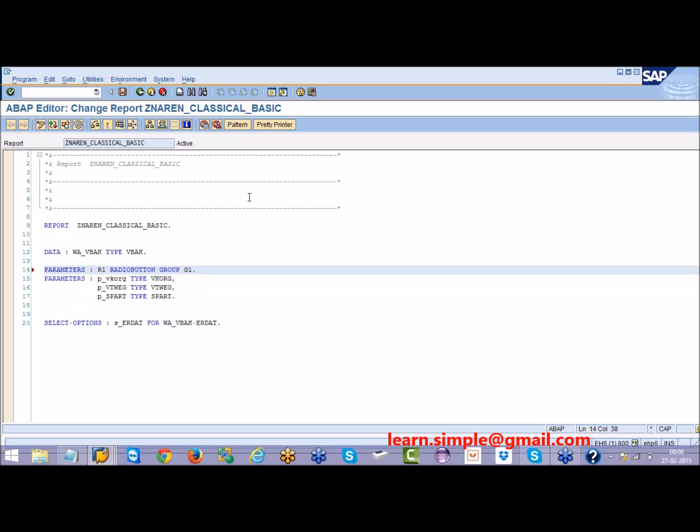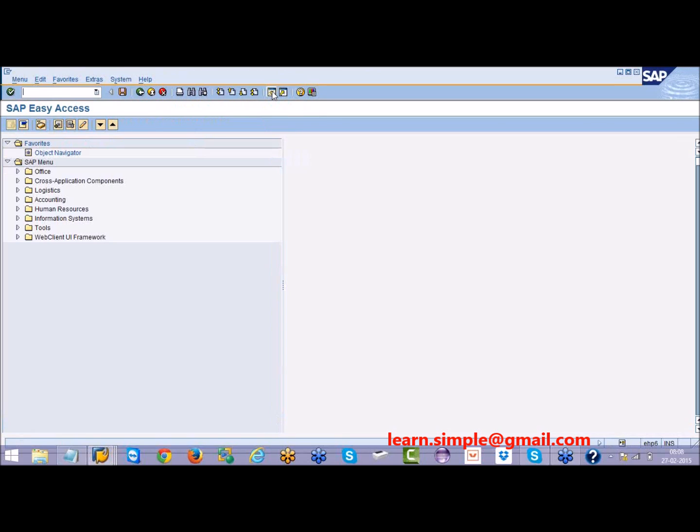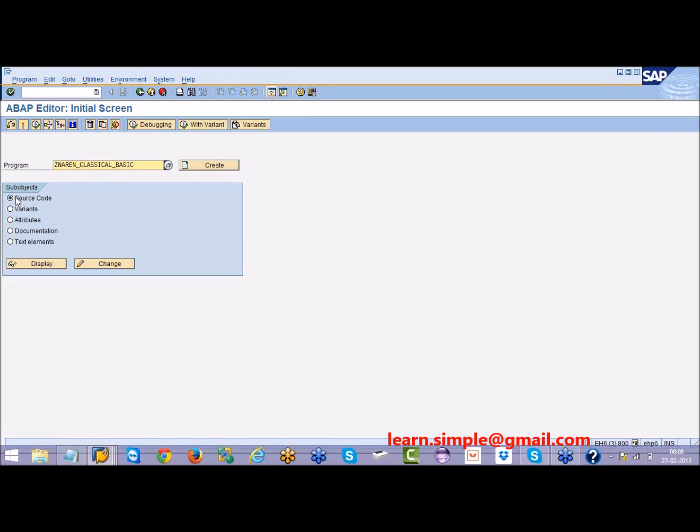Generally, radio buttons will be available inside a group. If you want to see a radio button, I will show one best example. When we go to the SE38 screen, there are some radio buttons here. See, these things are called radio buttons, and all these radio buttons are in one group. So what is the group concept? Whenever some radio buttons are in a group, you can select any one radio button among the group. I cannot select all the radio buttons at a time. For example, assume these three radio buttons are in one group and these two are in a different group. Then I can select one from this group and one from that group. So the group plays a role like that. When you are putting radio buttons inside a group, at a time you can select only one radio button.